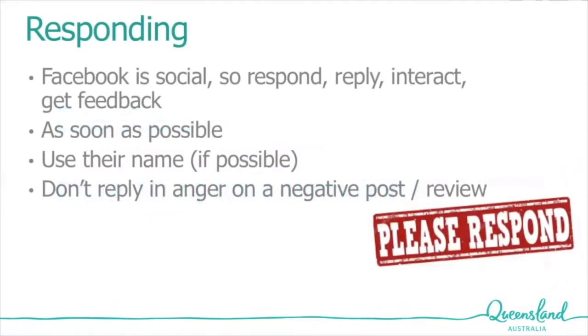So responding, how do we optimize? If people go to the trouble of commenting, sending a message, a new like on your page, not from your audience, what can you do? You need to respond, you need to reply, and you need to do it as soon as possible. And be personal. It's a personal platform. Use their first name if possible, if you've got it.